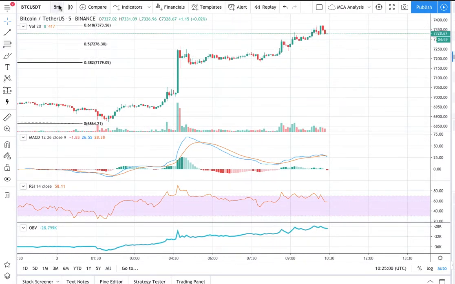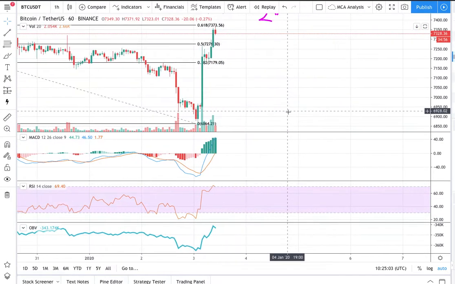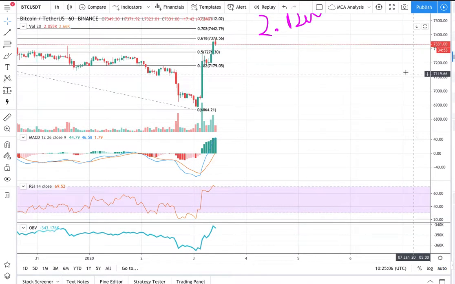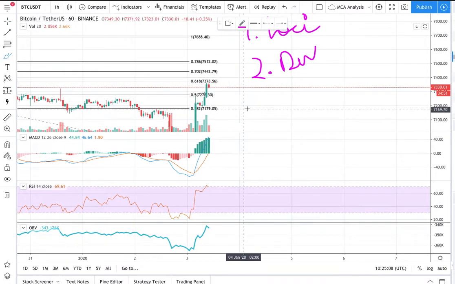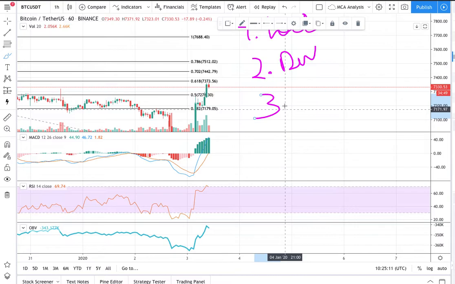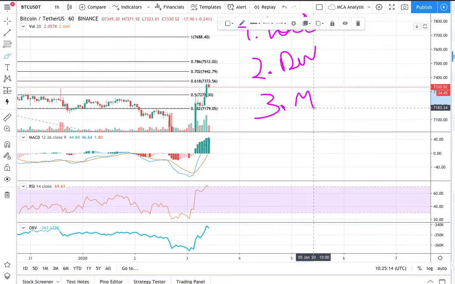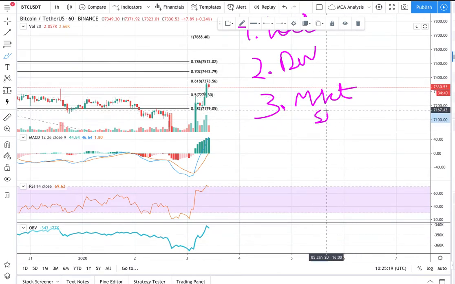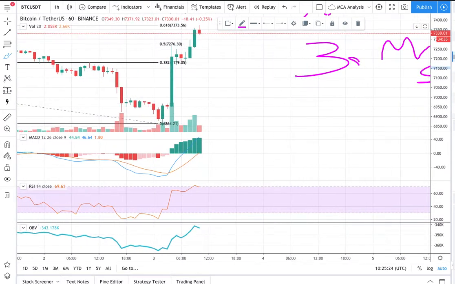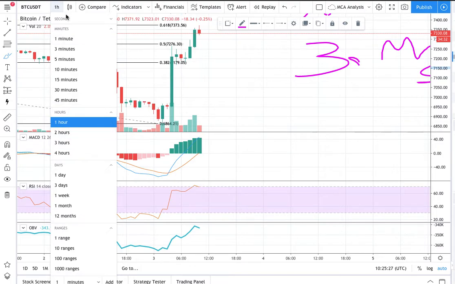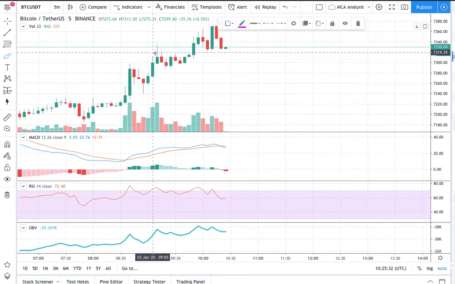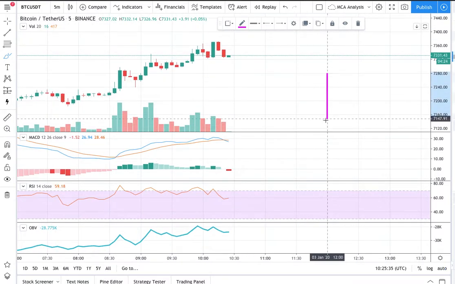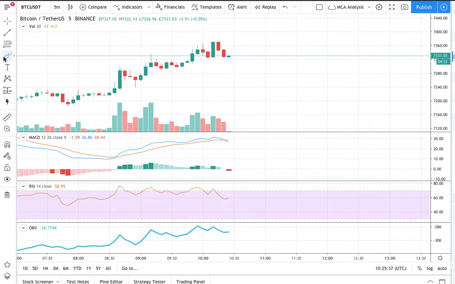And the last thing we wait for is a market structure top. Okay, what is a market structure? Market structure top, and what that looks like is an M on the chart, because again we're looking to get short, so we're looking for an M on the chart. So we look on the 5 minute, and so far we have not got an M on the chart yet, so I cannot take a trade.